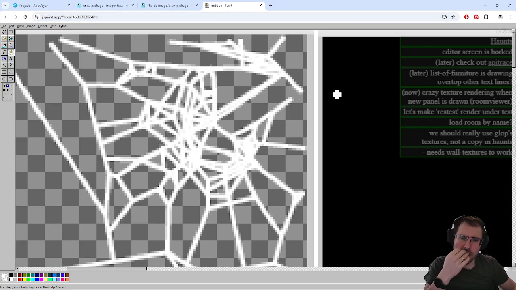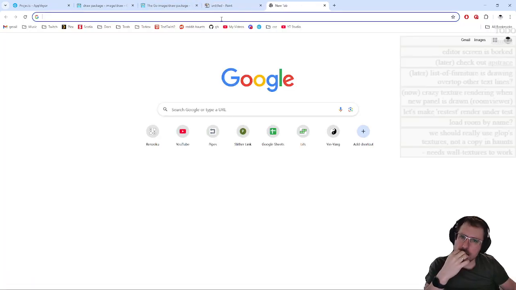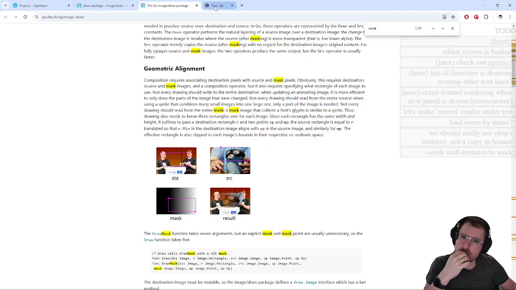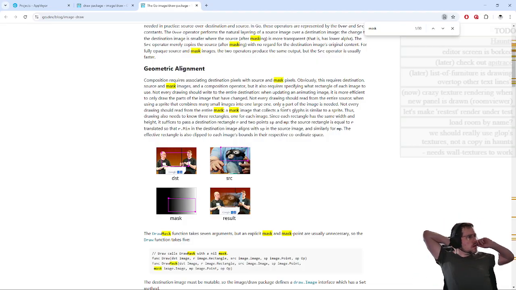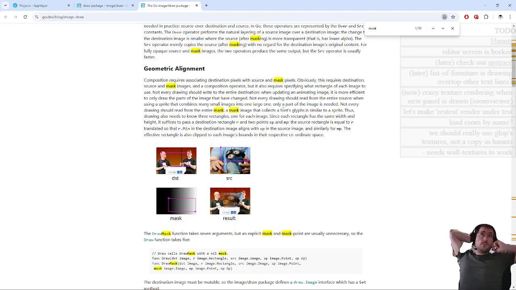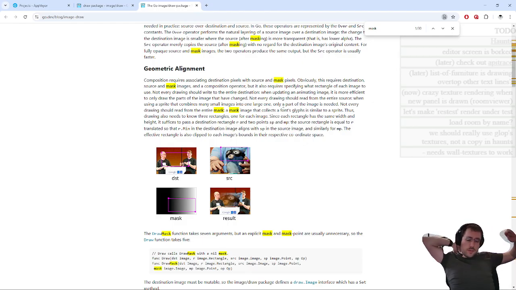Paint, I don't think, is the right tool for this. What am I trying to do? I'm trying to see what is the pixel value at that point?